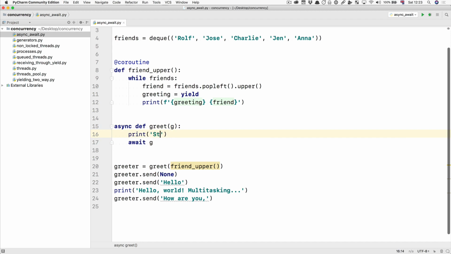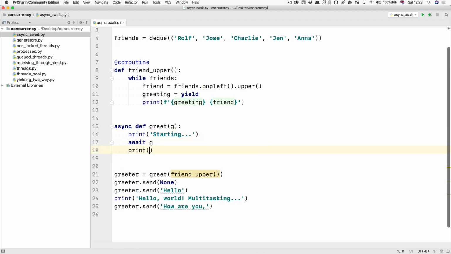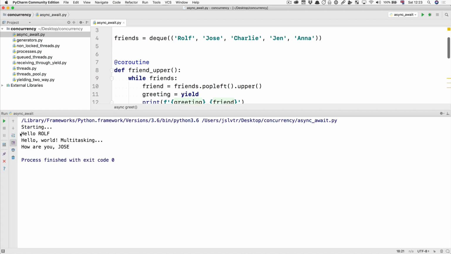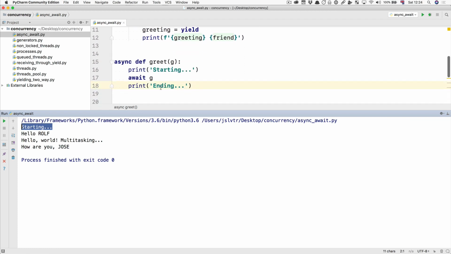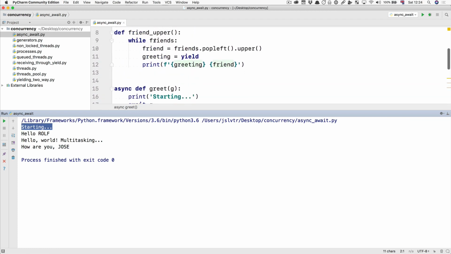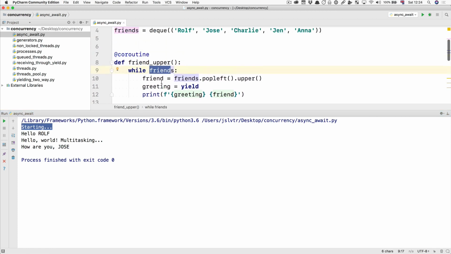If we print something like starting, and here something like ending, you'll see what I mean. If we press play, you can see that we print starting, but ending is never printed out, because we've not finished running the coroutine. The coroutine has a loop, and it continues running until friends is empty.